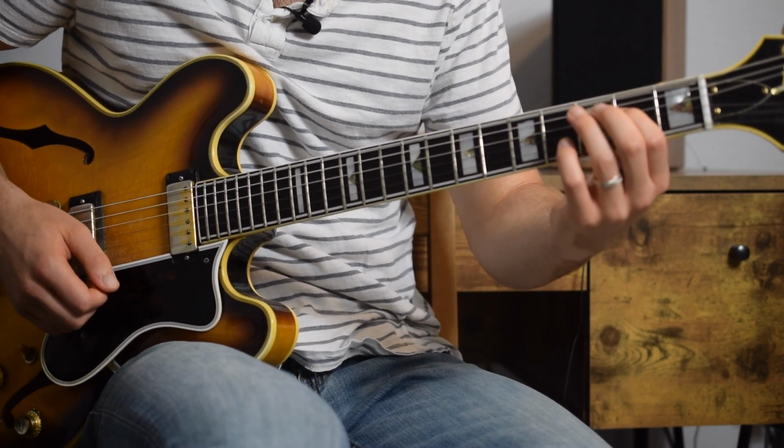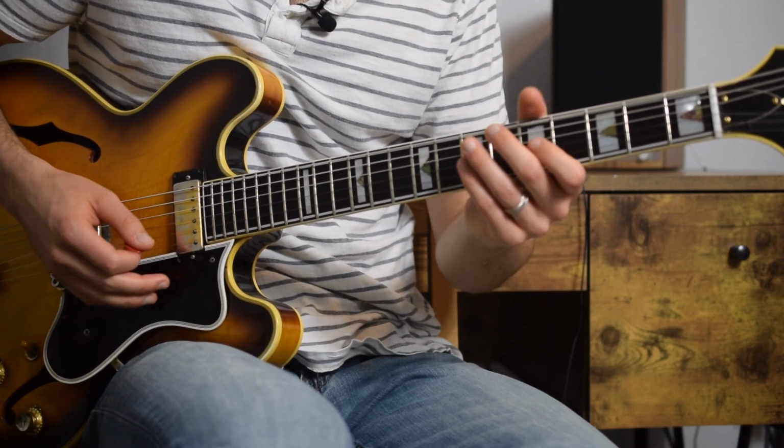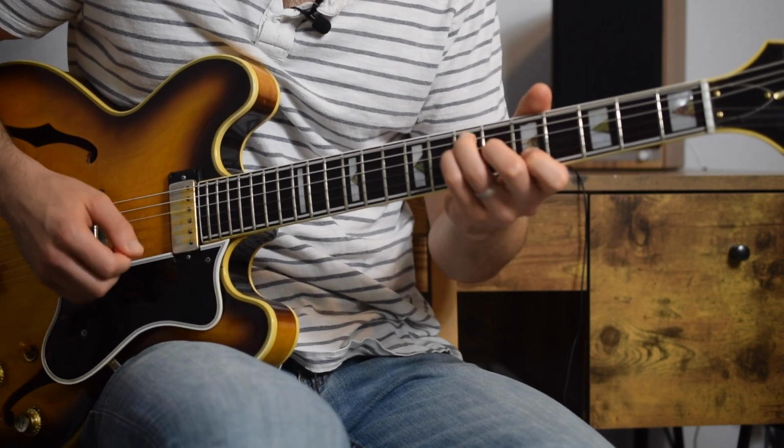It's a great lead-in. So one more time through that, example 3, descending chromatic, we've got a 1, 2, 3, 4.